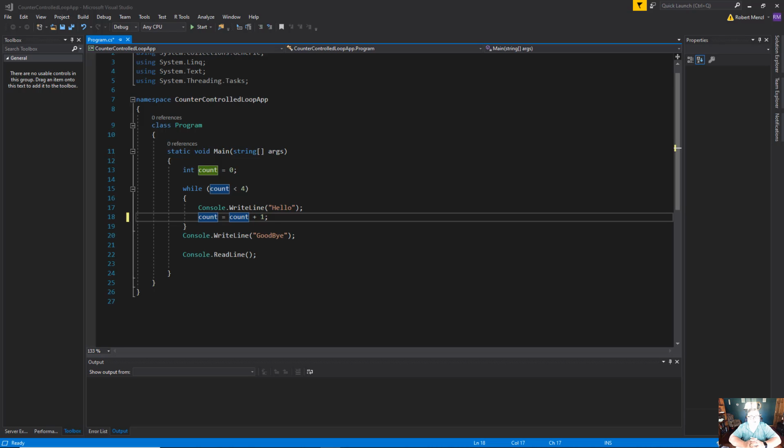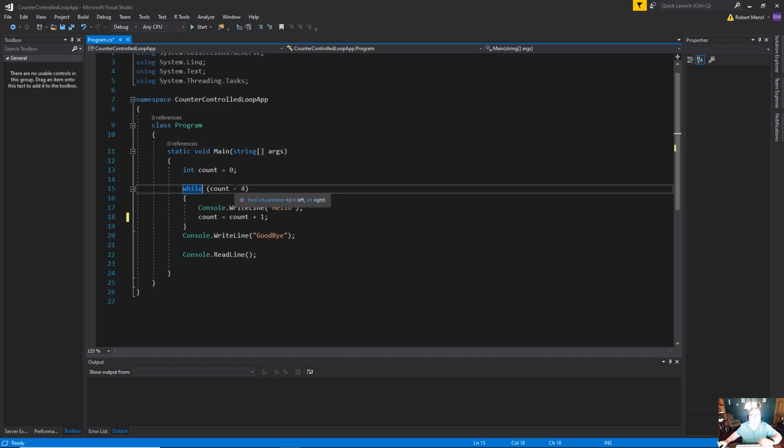Okay, in this video I'm just going to show you a for loop. As it was said in the book and in the notes, any counter-controlled loop can be made into a for loop. So let's show you what we need to do for a for loop. So we get rid of the while.